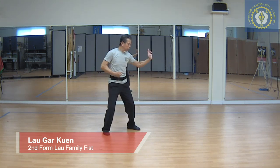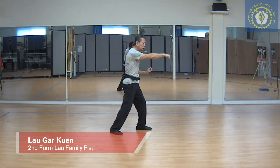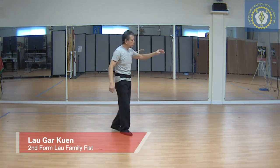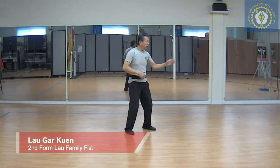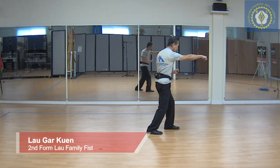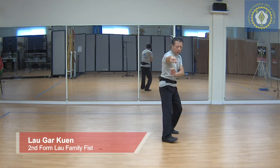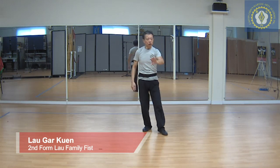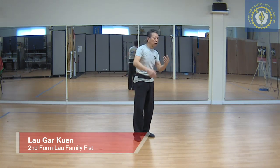But once you block and I move, this is where you control the arm that you just deflected, or you catch. But you can't just catch a hand that comes in like this and try to punch it. You have to deflect it, intercept it here, and then when you pull down and strike, that becomes it. That's why when we do our forms and we have these positions, this becomes a holding chamber for where the hand has to go during your next follow-up.